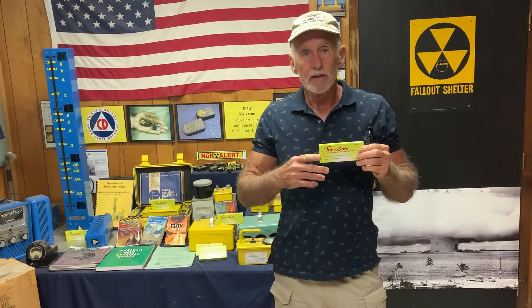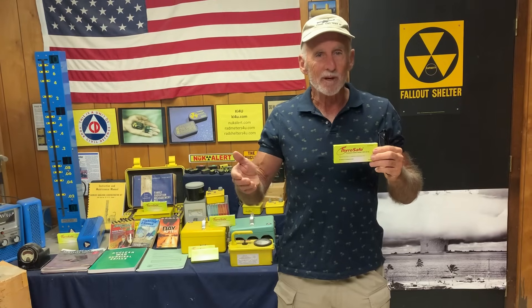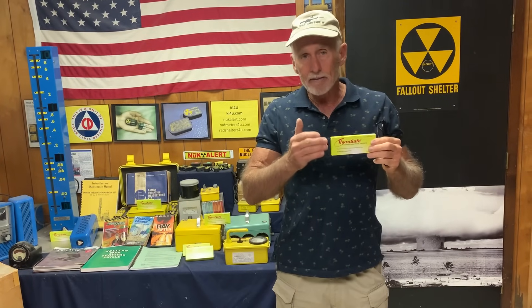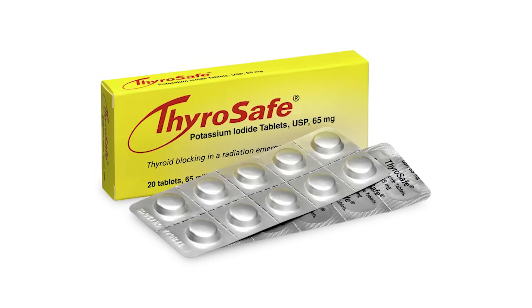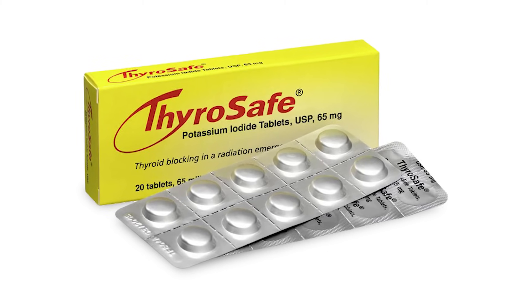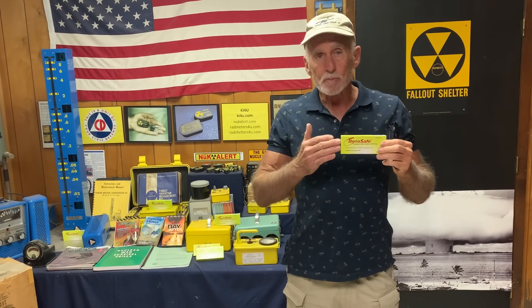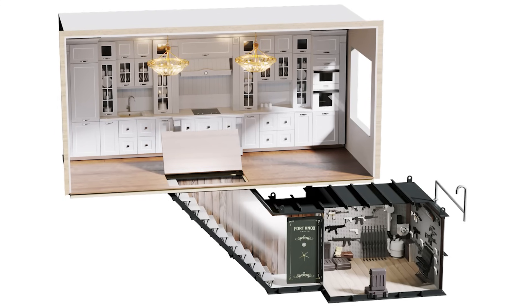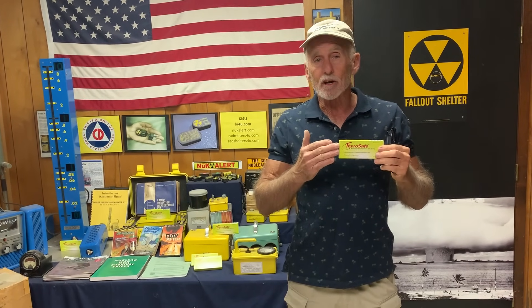Can you keep it in a refrigerator or freezer? Room temperature is fine — you just don't want to store it in the glove box of your car in a Texas summer. If you keep it dry and cool, it's indefinite. It'll have an expiration date on it, but you can ignore that as long as you keep it cool and dry. There are 20 tablets in the box — an adult would take two a day, every 12 hours, and the maximum you'd ever take it would be for up to 10 days. For most people it's just a couple of days. What if you're inside a bomb shelter with NBC air filtration? You're probably in better shape underground, but it's not going to hurt you to have taken it.